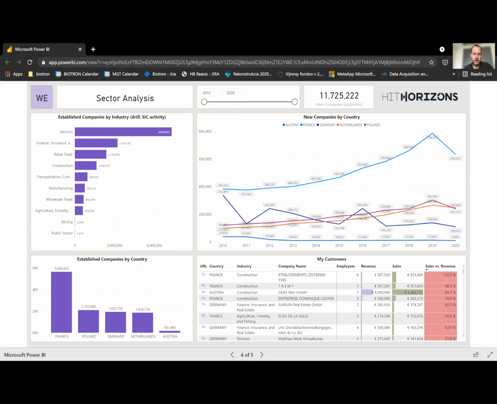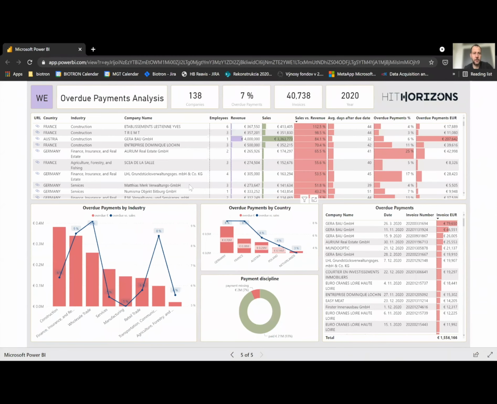Yeah, sure. The last page of the report is analyzing exactly that, the overdue payments. I have more detailed data from the ERP system loaded into Power BI, not just the sales, but also the invoices and the date of their issue and date of their payment. And I can analyze the average days after due for each customer.